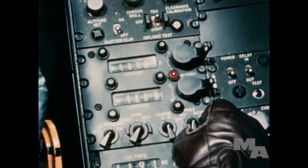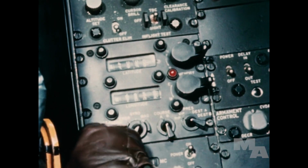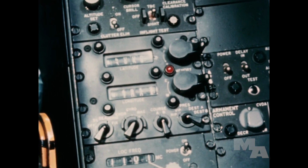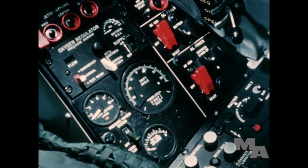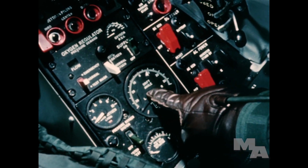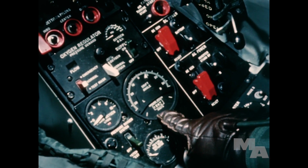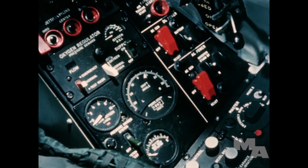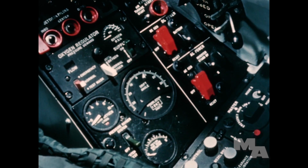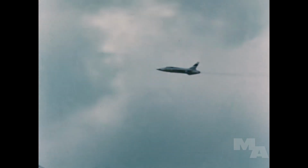Before takeoff, the pilot cranked in the latitude and longitude of his home base and the coordinates of his destination, plus a checkpoint along the route. In flight, the Doppler navigator determines the drift angle and the ground speed, and through a computer, constantly calculates the true position of the aircraft in relation to the latitude and longitude set in before takeoff. The equipment operates in any weather and is accurate to 0.5% of the distance traveled between checkpoints.